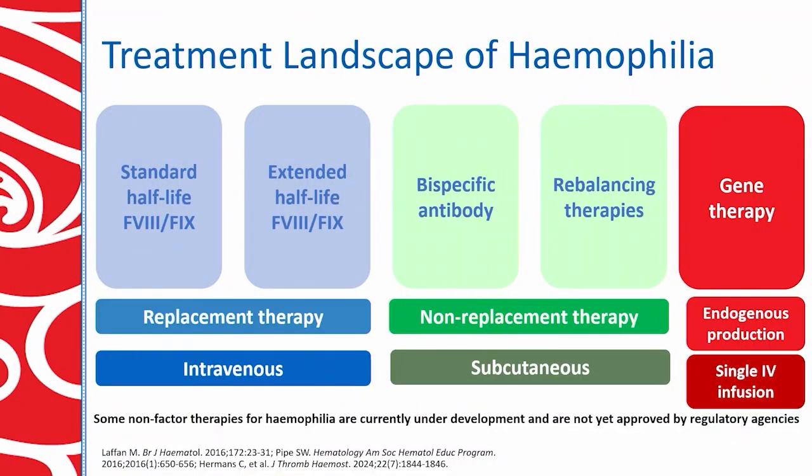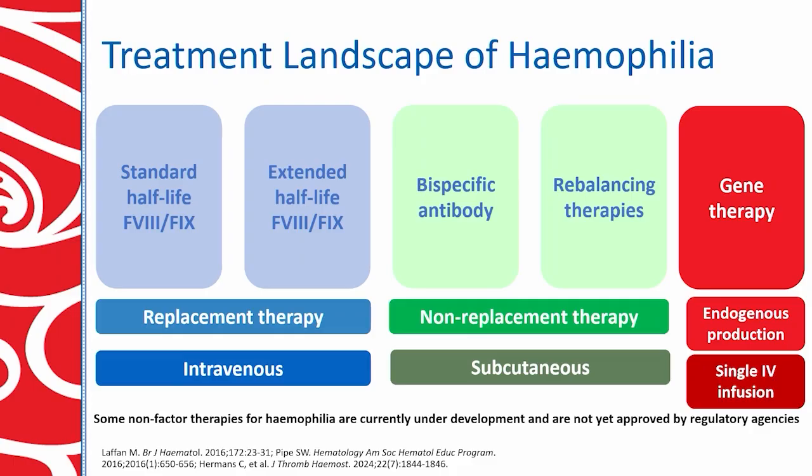Yes, there is really a lot to say. And I think the very recent developments and the future developments in this treatment landscape can really realize those expectations that you, Cedric, just mentioned. So looking at the current treatment landscape of hemophilia, we can say that we have, in general, two different groups. So we have the traditional replacement therapy, where we administer to patients factor VIII or factor IX, traditionally intravenously.